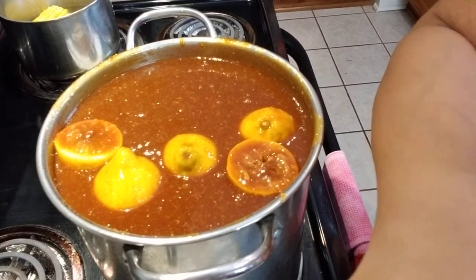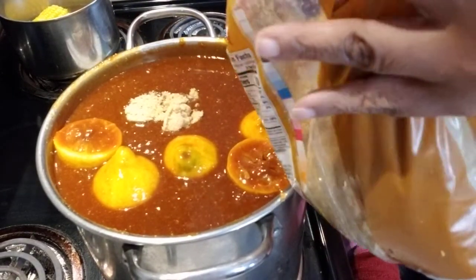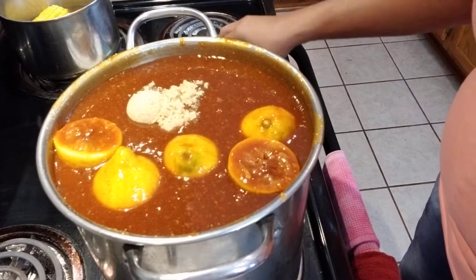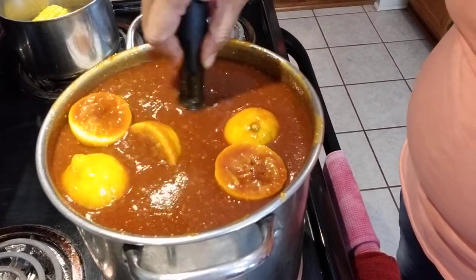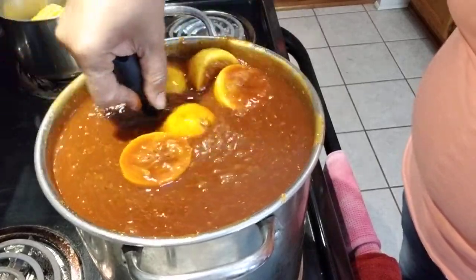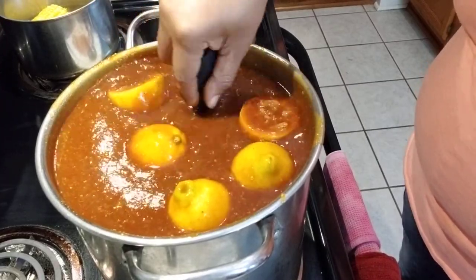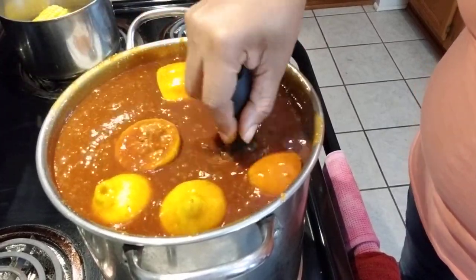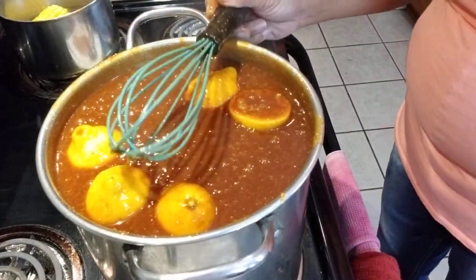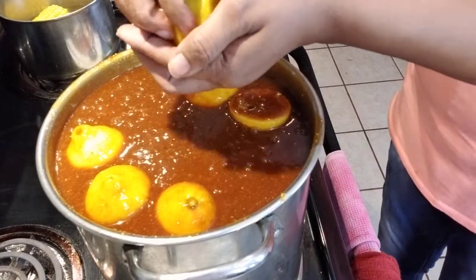I'll say about two more scoops of sugar. Two nice big scoops. And then we're going to finish it off with the lemon. And we're going to let this simmer. Like I said, we're going to let it simmer for about 20 minutes. Under simmer. Not up under high heat, none of that. And let it finish itself off.